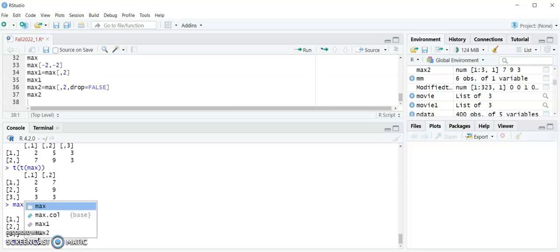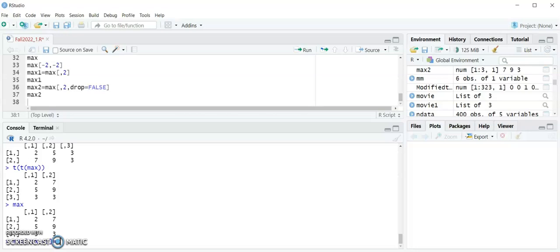The max that are greater than, for example, greater or equal to 5. Max greater or equal to 5, make them 0.